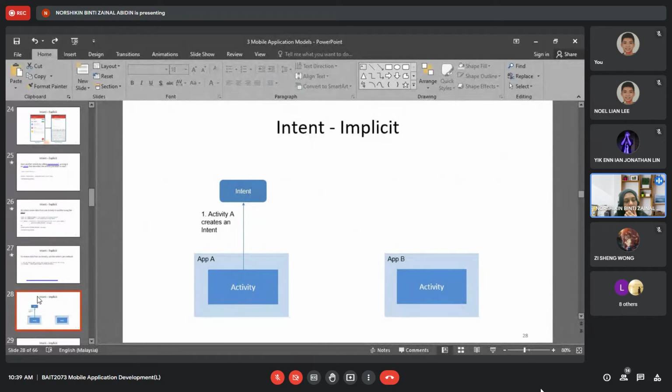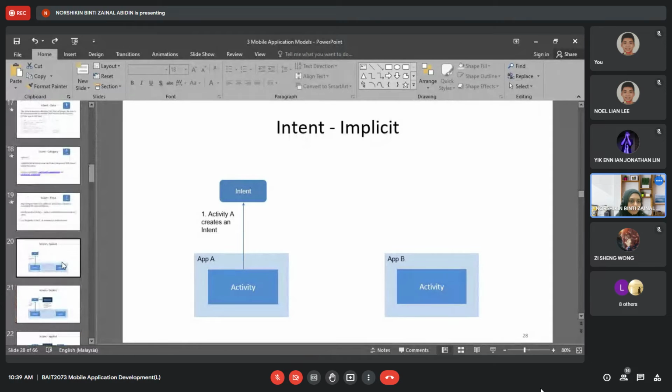Next is implicit. The concept here is, just remember, we have two types of intent, implicit and explicit. Explicit just now is within the same application. As you can see the difference, on slide number 20 here, that one just now was within the same application for explicit.